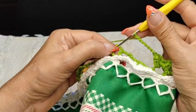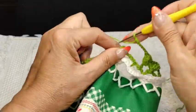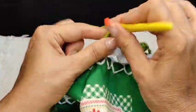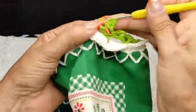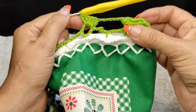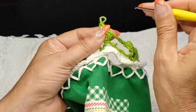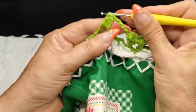And coming directly inside of the V again, creating those popcorns with 5 double crochet. 2, 3, 4, and 5. And actually becomes 6 because we're doing the 1. Actually, not yet. So 5 double crochet. Sorry. Oh my goodness. I'm telling you, I confuse myself.